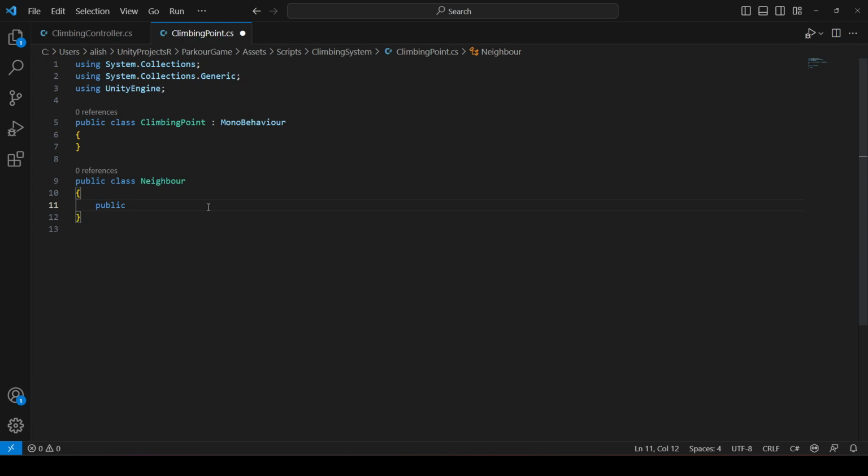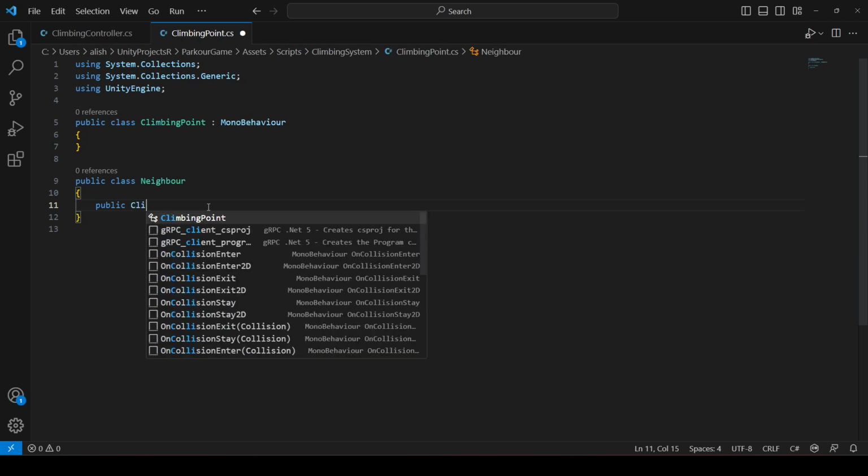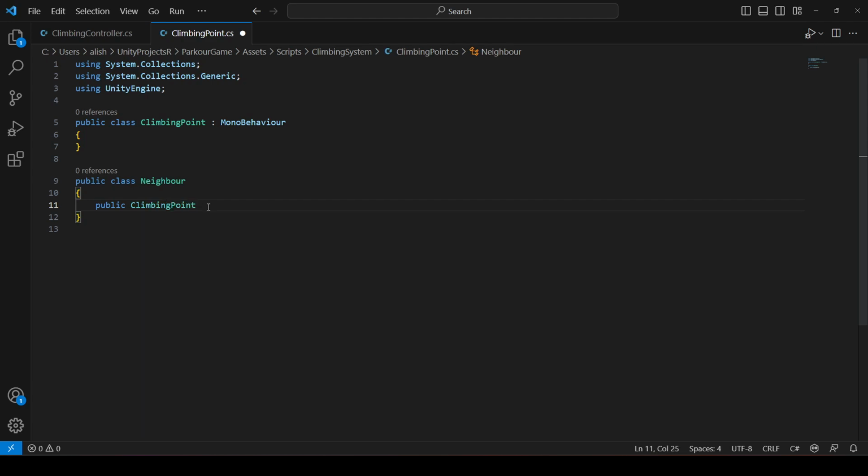In here we will define some variables, and these variables will be our data about our climbing points. First of all, we will create a type climbing point variable by the name of climbing point as well, and to this reference we will add our climb point.